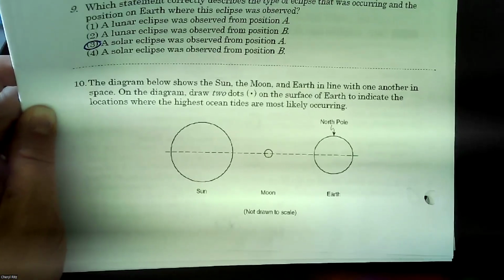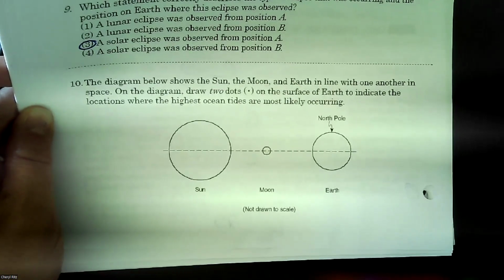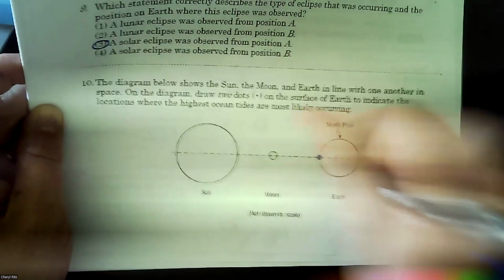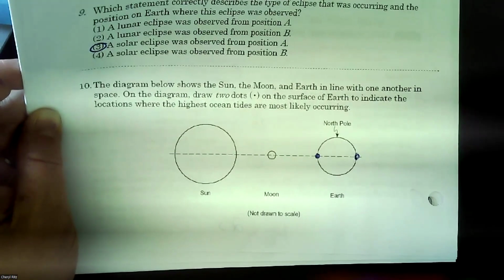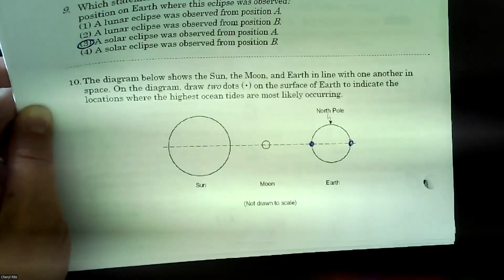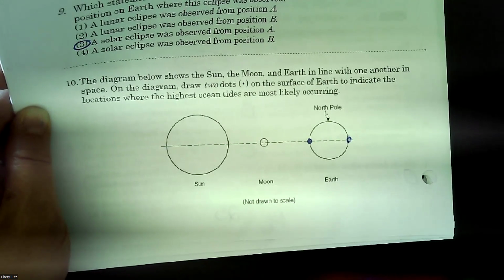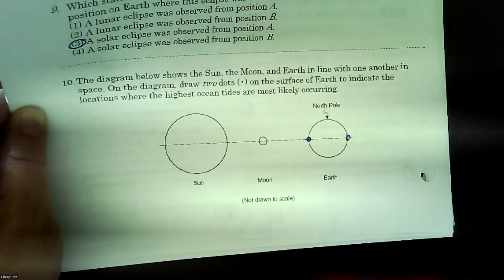Yeah. High tides, what do they do with the moon? High tides, pull. The moon pulls the high tide. What I was getting at is they line up with the moon. There will always be 2 high tides on Earth, and they will always be in a straight line with the moon, no matter where the moon is. So your dots needed to be there.